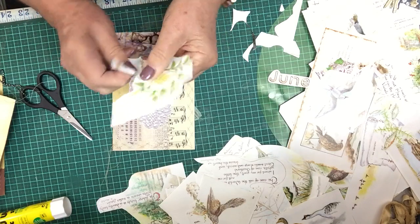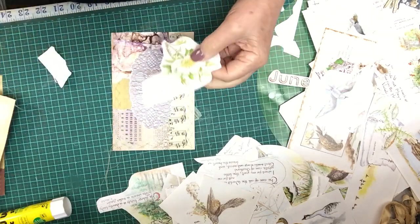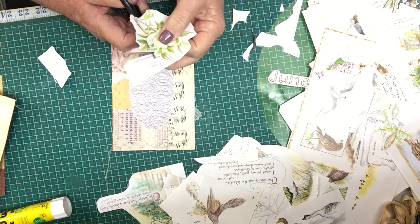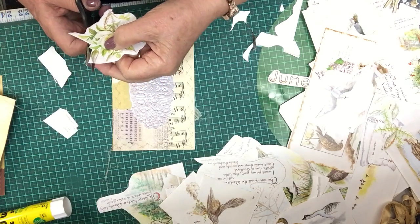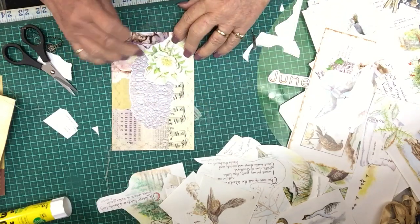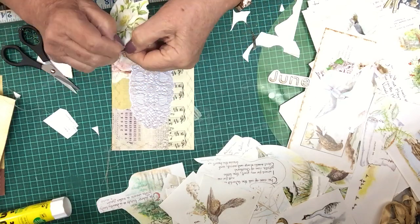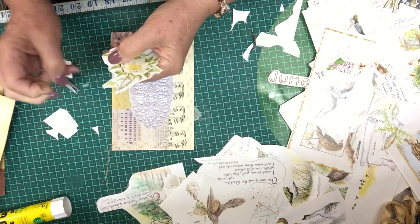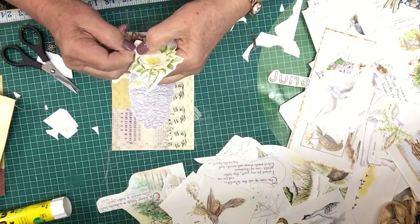Yes, this might look a little... Burnet rose. Now when I do these, I like to cut out the name, and I pop them on as well. Yeah, just do a little bit of a rip around this one.